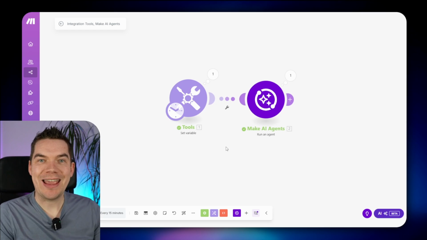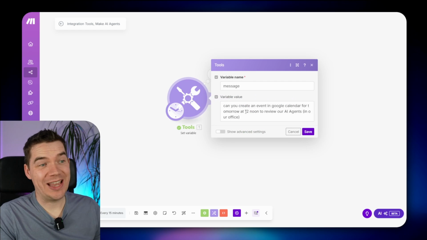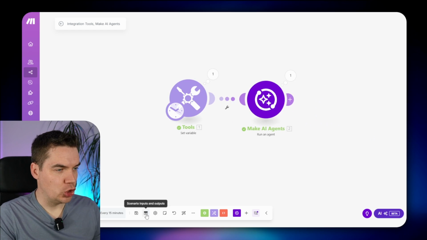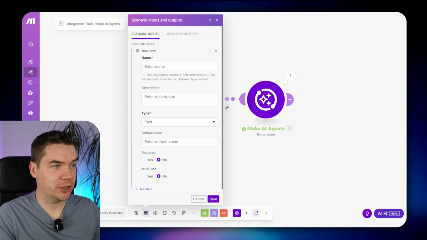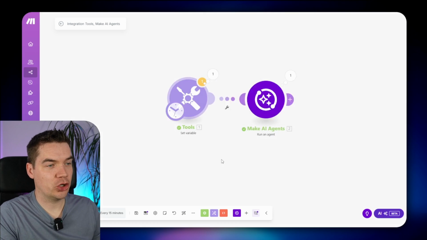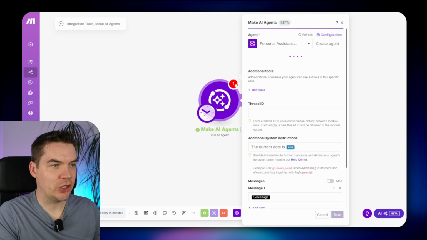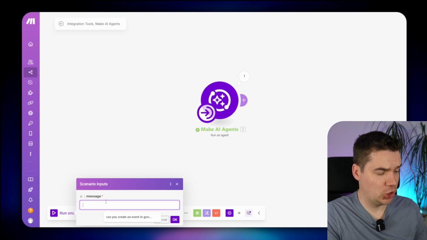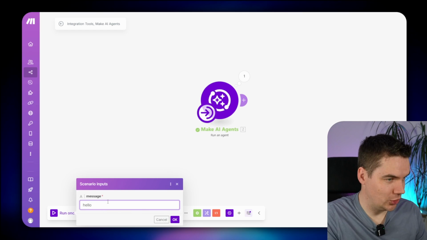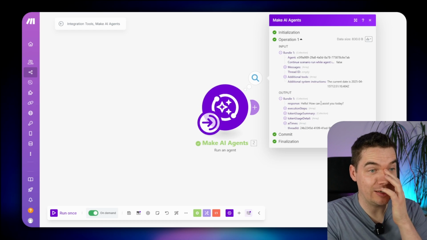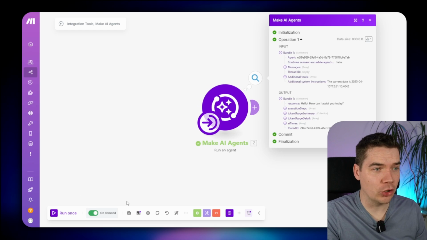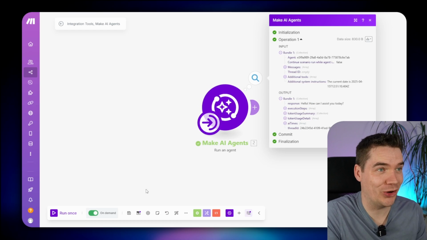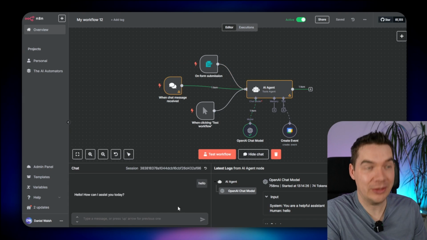So to trigger an AI agent on make.com, like here I'm just setting a variable for a message. You could have that as a scenario input. So what is the message? And that way you could just get rid of this, and then the message that you're passing here could be that scenario input. And if you try to run this, then you'll get your message pop up here, and then you can add in your message as you want, and that will then trigger it and you'll get your response back. But clearly very clunky, and that's not a back and forth conversation you're having like what you're having here with this chat interface.